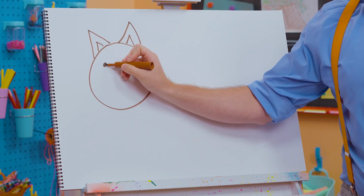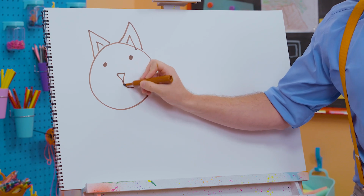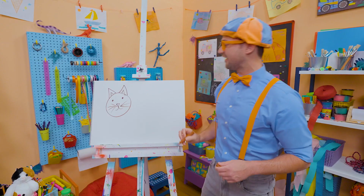And let's do two small circles for the eyes. Whoa, there we go. And what about this? The nose, an upside down triangle, and there's the mouth. Let's draw some whiskers, ready? 1, 2, 3, 4! 1, 2, 3, 4! There we go.